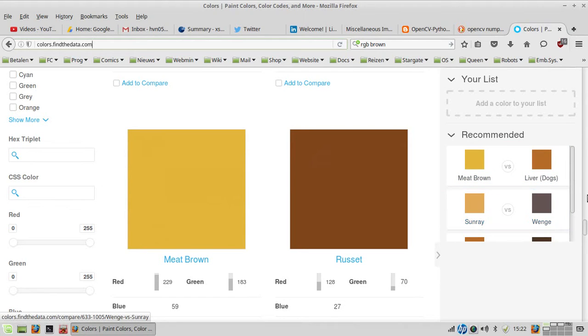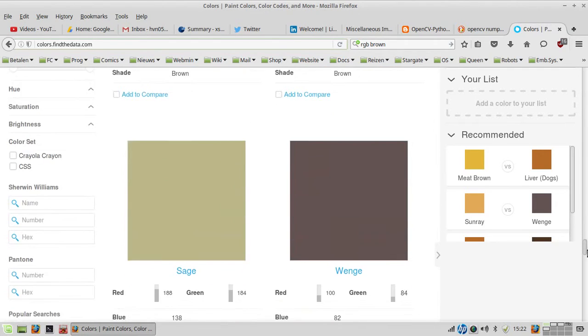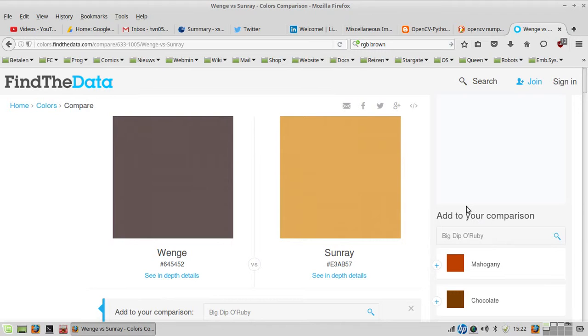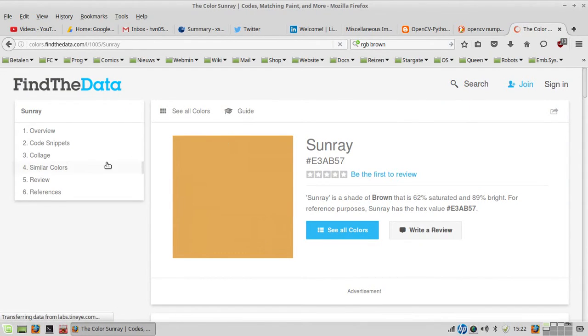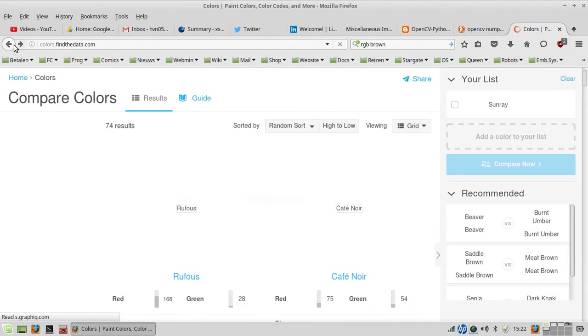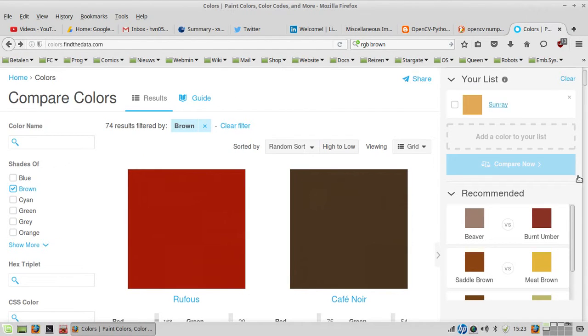This is slightly darker sun ray. So if you click on this, however, this doesn't see in those details, it doesn't give the colors, the color data. So that is a problem, because I really do need those.